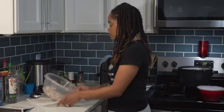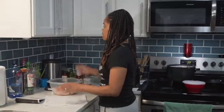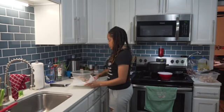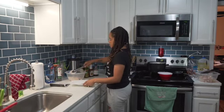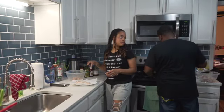So my chicken has to be dry, and I'm just gonna make sure my chicken is dry. I'm gonna season it, toss it in olive oil, and then it goes straight into the air fryer. Watch how much work you about to do compared to me.